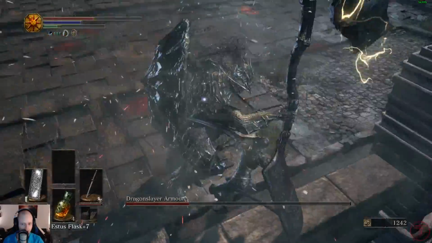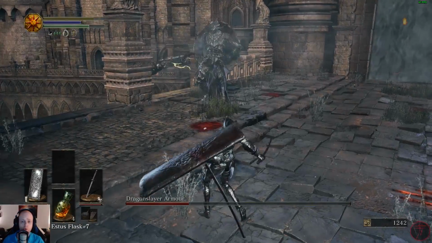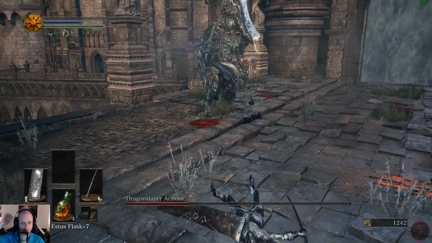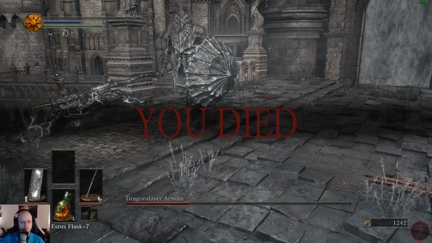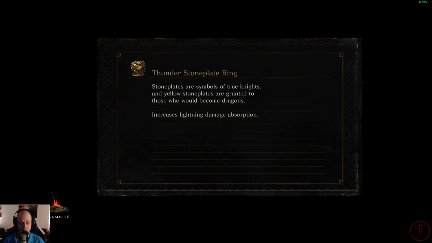Yeah, we got hit by some projectiles there. Oh, we got hit by that. Woo! We were really far away from the attack too. Okay. I thought we were safe. That's alright. It will take another try.